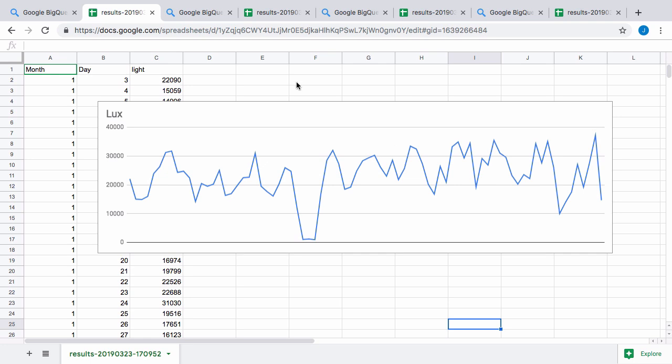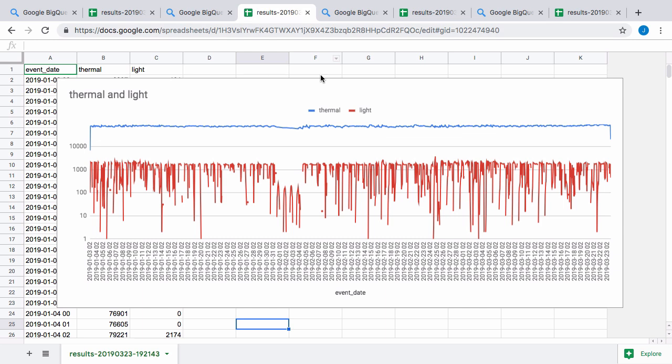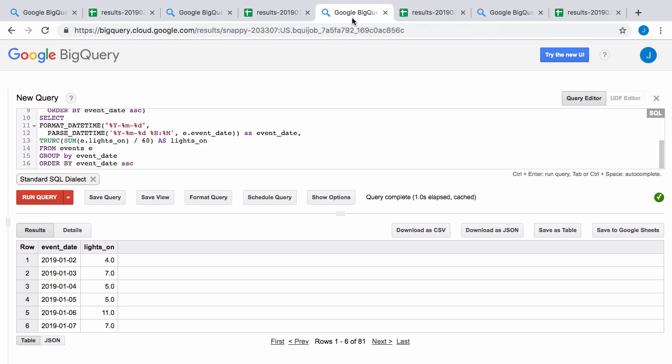Next, let's run a similar query on the thermal data, where we're going to sum it up into a total per day. You can see the query results down here. I did the same thing, exported to CSV, and then imported into a spreadsheet where I can graph it. But this is not actually all that useful, as it's not getting me to the result I wanted. I want to get the hours per day that I was actually in that room. So after a bit of trial and error, I finally came up with a SQL query that did what I was looking for.